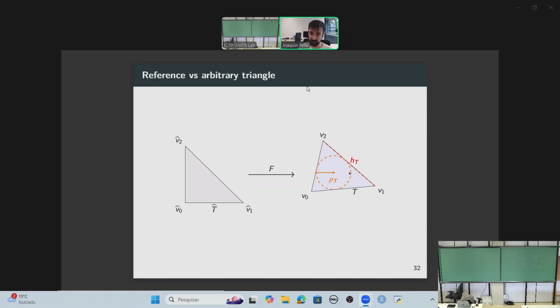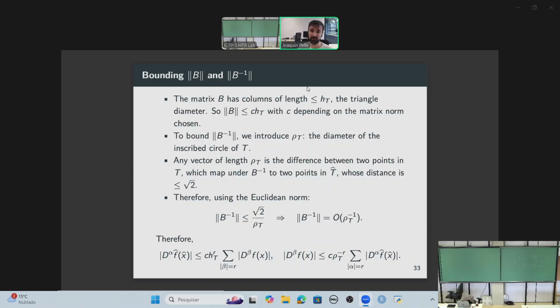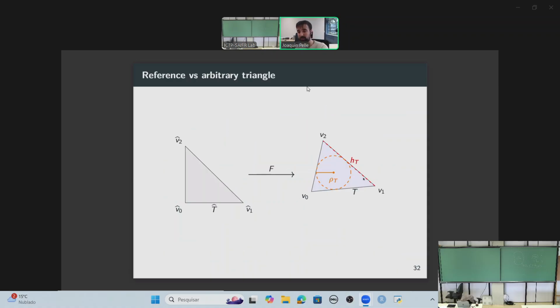And those 2 points live within this triangle, right? And to see what the inverse map does to those points in that circle, essentially we know that b minus 1 maps this triangle here. So any 2 points that live on the circle cannot be mapped further apart than the square root of 2, which is the diameter of this triangle.